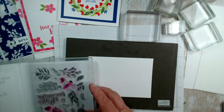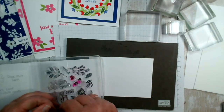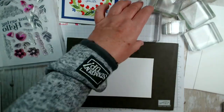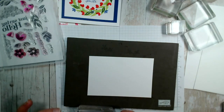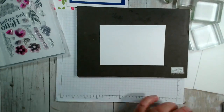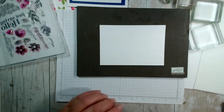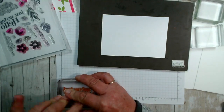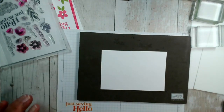Okay, so I'm going to start with the large stamp. If I can find it, there it is. And I'm going to use some of the other ones as well that you haven't seen me use. I have used it on some other cards that I made in the meantime, but I haven't used it live. So let's just see what this looks like to start with. So this is that Just Saying Hello, and I just want to try it out down here. See what that looks like. Yes. So this is Mango Melody.